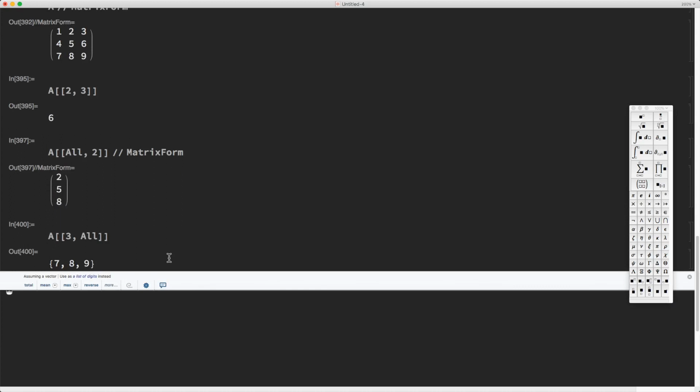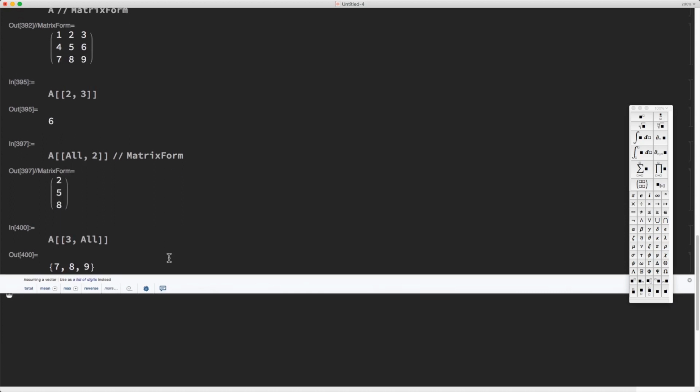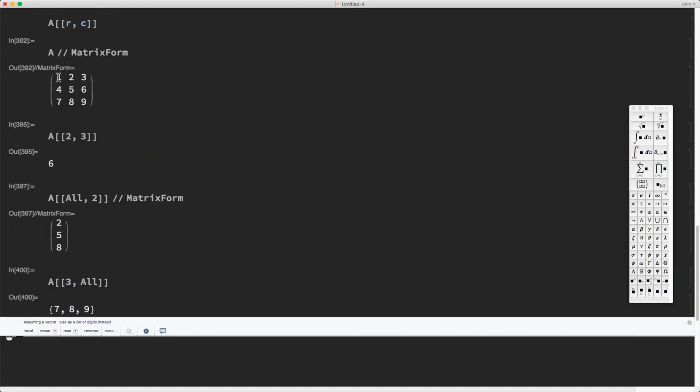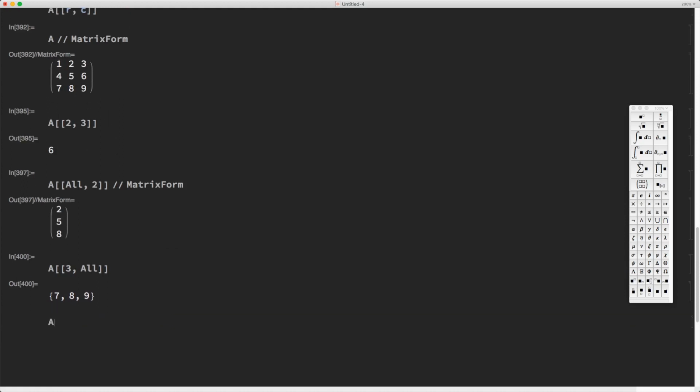Okay, now let's suppose I want to extract a piece of that matrix. I can say A, and let's suppose I want to extract rows from 1 to 2. I can use ;; to do that, and then comma as usual, and then columns 1 to 3.